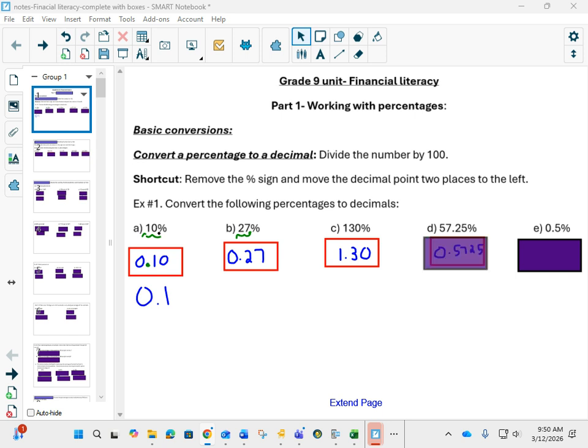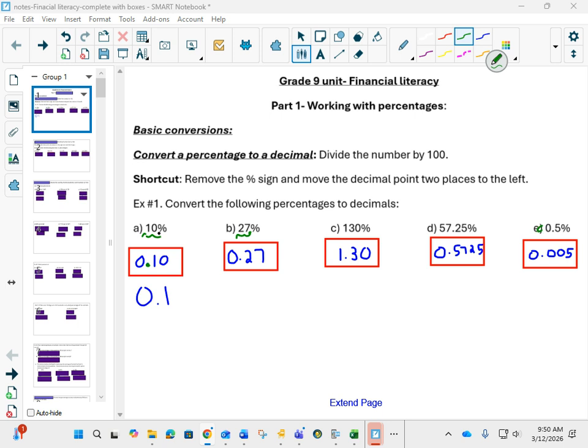All right, how did you do? Did you get point? Yep. 0.5725. This one's kind of interesting because it's 0.5. You move the decimal place, 0.005. Why is it 2 zeros? Okay, imagine if I can put as many zeros in front here as possible, right? If I move that dot 2 places, 1, 2, I'd have 2 zeros on the dot. But those last 2 are good to see because sometimes you don't want to get confused with it, just always moving that decimal place 2 places over, right?